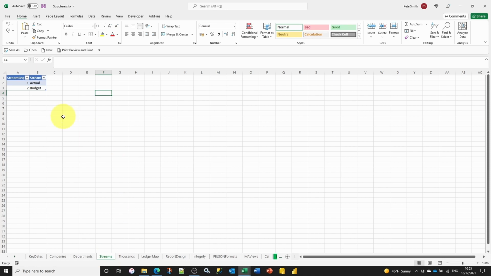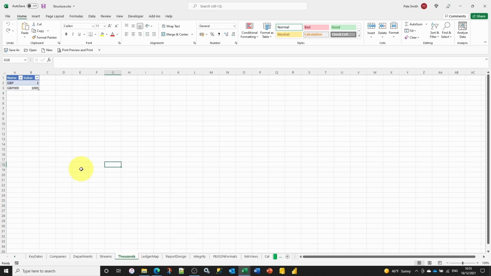Very, very simple table next, the streams table. Every company has actuals, budgets. There's not necessity for a stream for last year. Power BI manages that with the calculation process in DAX. So typically most businesses will have actual in here and budget, possibly a forecast stream as well. And that's self-explanatory, that table. I'm going to move along.